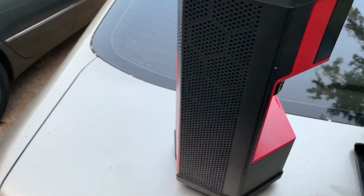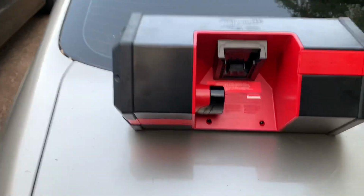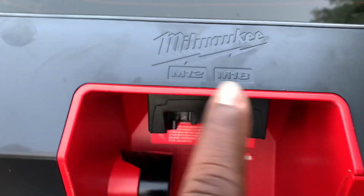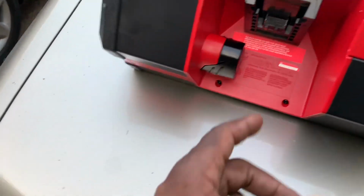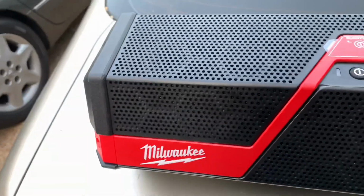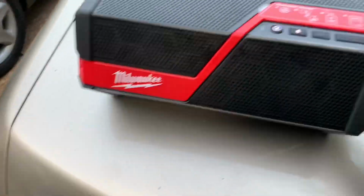But it's a Milwaukee Tools Bluetooth speaker, man. I love speakers. Y'all should know that by now. I got, man, 4 or 5 of them around the house. My kids got their own. But it takes either battery, man. It takes the M12 or the M18. I have both. I got several of both. So I got the little 12 stuck in there now. And it comes with a cord. You plug the adapter up, man. You can hook the cord up. But it's a neat little speaker, man. Pretty loud. I think it's dustproof, waterproof. Man, got a little handle on it. You know what I'm saying? Shout out to my boy Joe, man. Jonas. He looked out for me, man. Hooked me up with the lady.